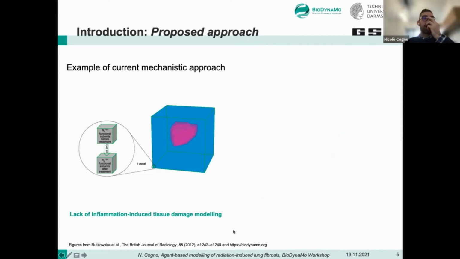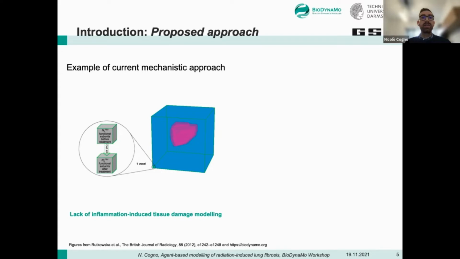Okay, this one is the only mechanistic approach that I was able to find in the literature. Just to give you an example, here the authors model the normal tissue complication probability using the concept of functional subunits, which are basically tissue volumes that can be fully regenerated starting from a single surviving stem cell. And so to inactivate an entire functional subunit, one has to kill all the stem cells. And the surviving fraction of the stem cells follows Poisson statistics that relies only on the given dose. And given that the lungs are considered parallel organs, it is assumed that they stop working properly when a certain amount of functional subunits is inactivated.